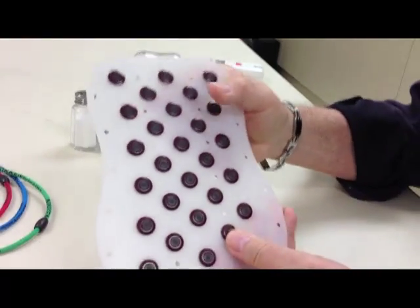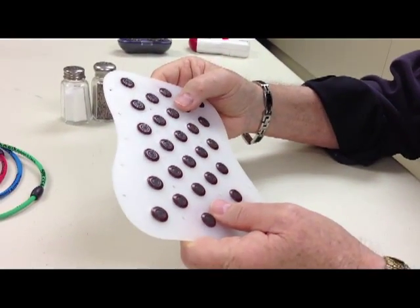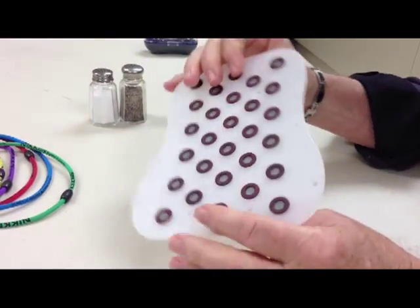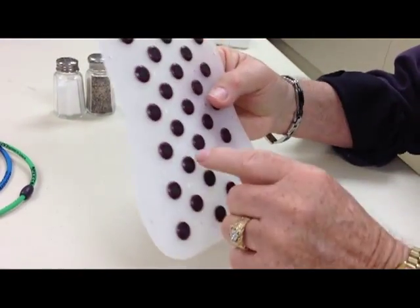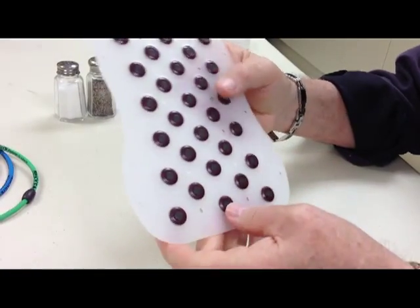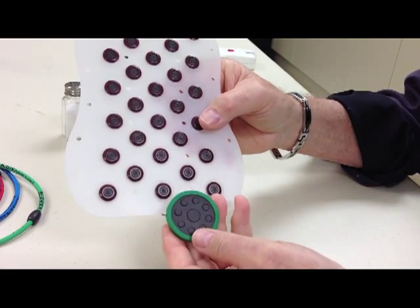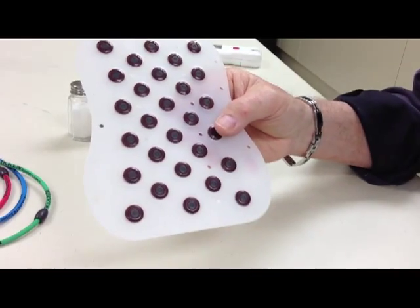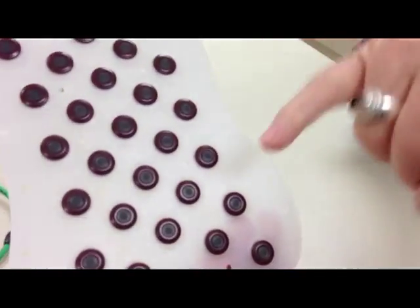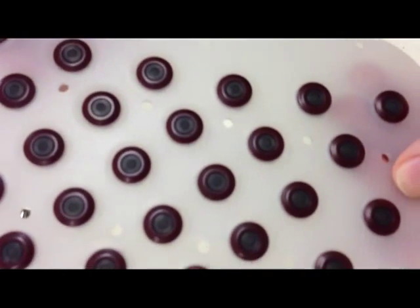The next product I'm going to show you is called the new MagFlex. This replaces the old back flex that we've had ever since we started in Niken almost 21 years ago. It's very light, very durable, and it's ventilated, so it'll be nice and cool when you wear it. This has the same technology as the Power Chip — they made miniature Dynaflux magnets, 28 of them in this pad. The side with the little button circle in the middle is the side you put toward your body, and this other side goes toward your back.